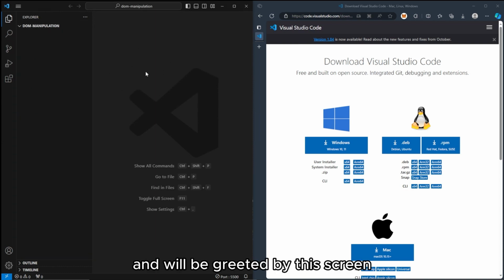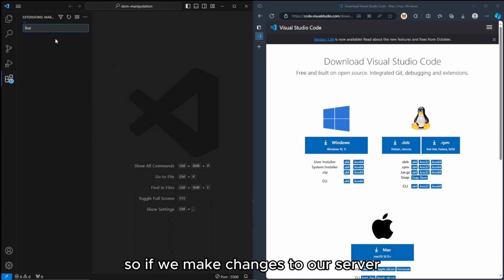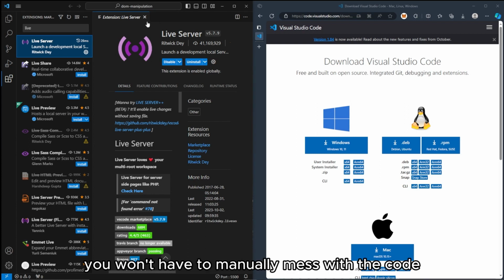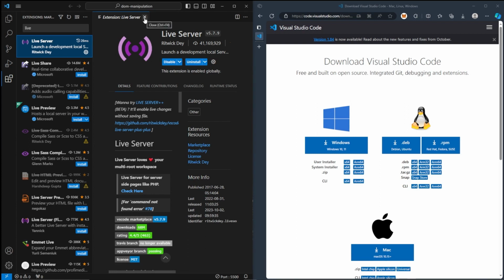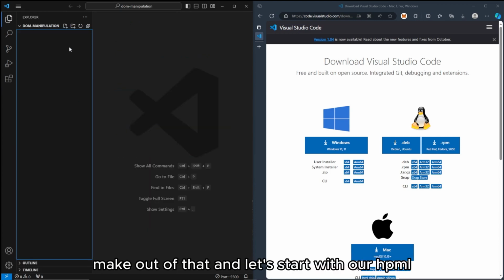We'll be greeted by this screen. Before we get into DOM manipulation, let's make sure we have the Live Server extension. If we make changes, it'll make sure that all of our changes show up automatically. You won't have to manually mess with the code or the page in order to show our changes. All right, once that's done, click out of that and let's start with our HTML.